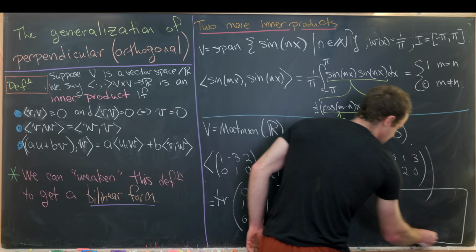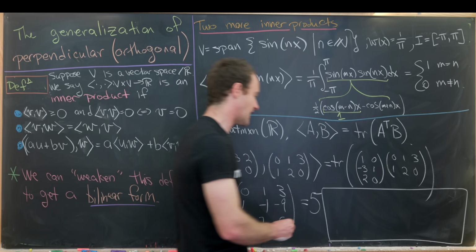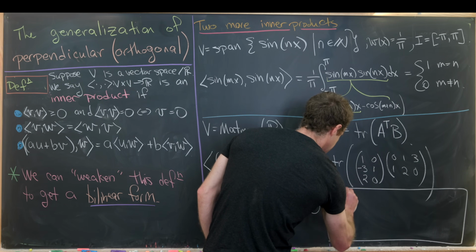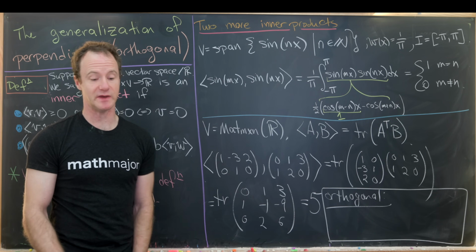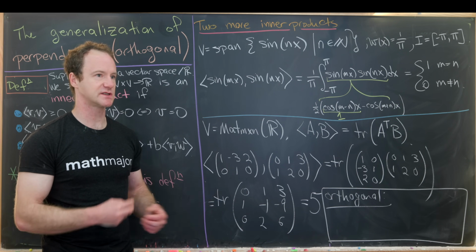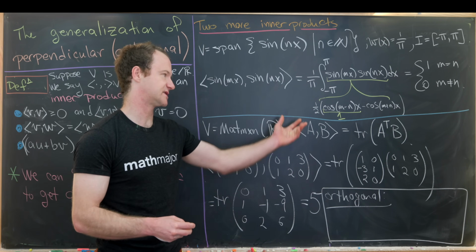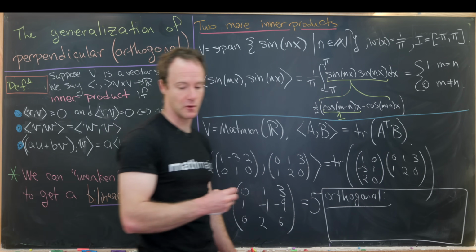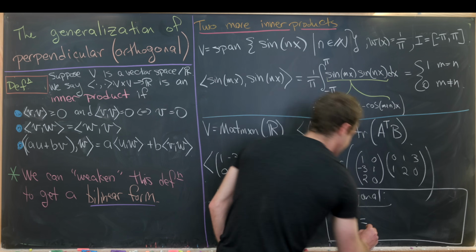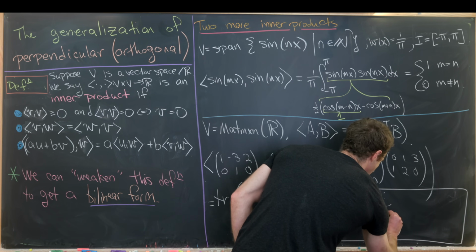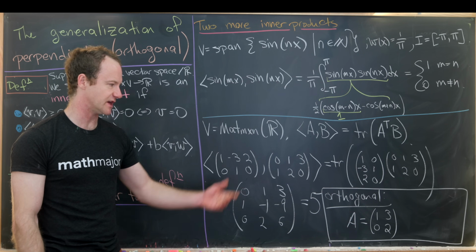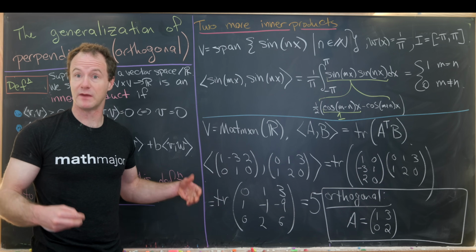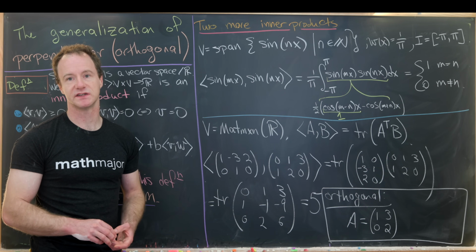So now let's maybe leave you with a homework and let's find a matrix orthogonal to the following 2 by 2 matrix. And this is going to be a matrix orthogonal in the sense of this inner product, which is, like I said, called the Frobenius inner product. So let's say we've got our matrix A, which is 1, 3, 0, 2. So maybe post in the comments what you get for the matrix or maybe the family of matrices that's orthogonal to this matrix. And that's a good place to stop.